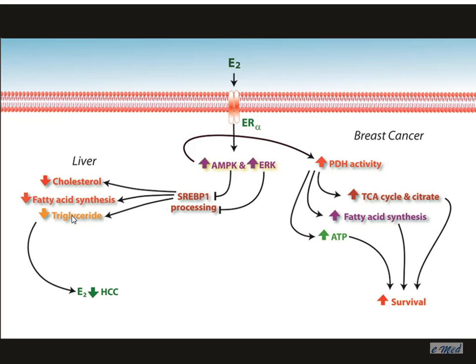Now, on the other hand, we have another paper we just submitted that in breast cancer, estrogen also activates AMP kinase, but this is a compensatory function which activates the mitochondrial pathways and promotes fatty acid synthesis, because there, estrogen is promoting cancer, and this impacts cell proliferation and the survival of breast cancer. So here, the same pathway, but utilized for slightly different purposes, but with big impacts on hormone-responsive cancers.